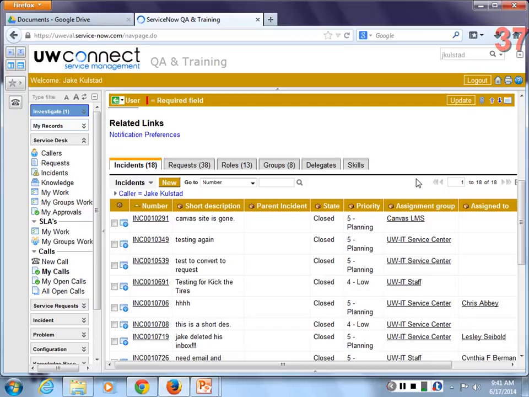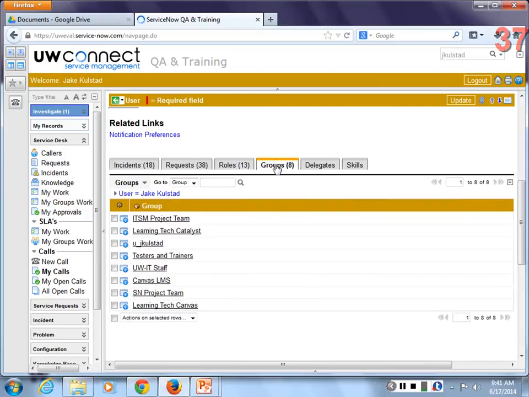Okay, so over here in groups, let me talk a little bit about groups. I'm a member of several groups. So this tells me all of the groups that my service managers have put me in. Does that make sense? So this is what the system knows, and it's going to display all of the records assigned to these groups in my default filters. So if you're not seeing a group that you expect to be in, you need to go pester your service manager and make sure they set them up properly. Is that okay?